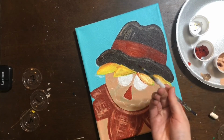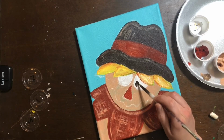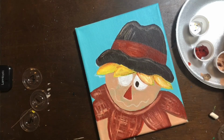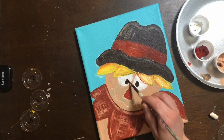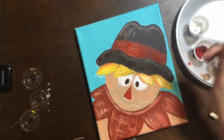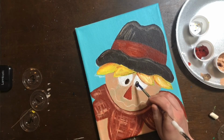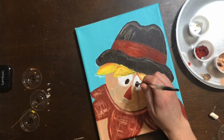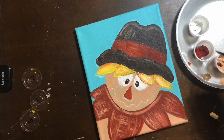I am going to take color number 1, which is my burnt umber, and I'm going to draw little circles inside my big white circles. This is for the pupils of my scarecrow's eyes. Now I'm going to show you a really cool trick in just a moment. You can use the back end of your brush, dip it in white paint, and you are going to dot, make sure you don't have too big of a chunk of white paint on the back of your brush, and I'm going to dot it in the top corners of each of those brown pupils. That will make our scarecrow look alive and look like he has some light in his eyes.